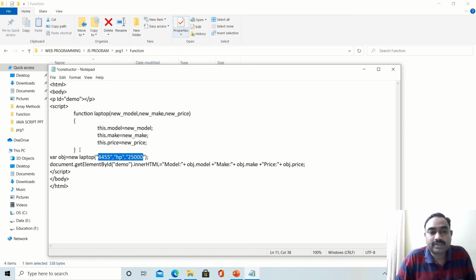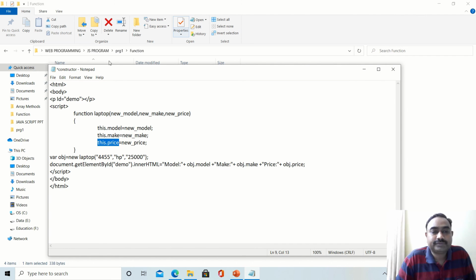Here the three parameter values are assigned to the variables newModel, newMake, and newPrice. Just observe. Then, within this function, those values are assigned to the properties this dot model, this dot make, this dot price.